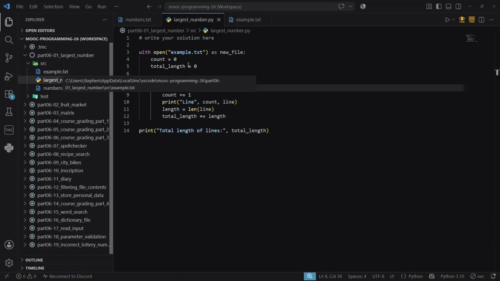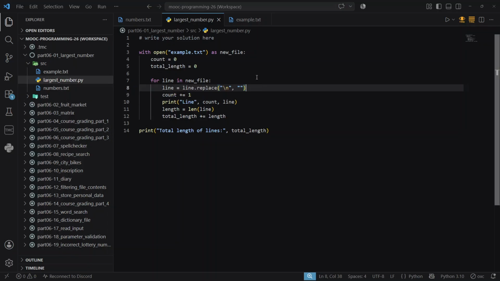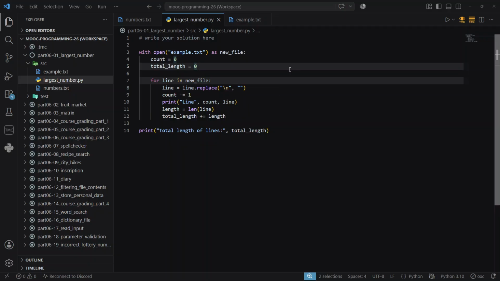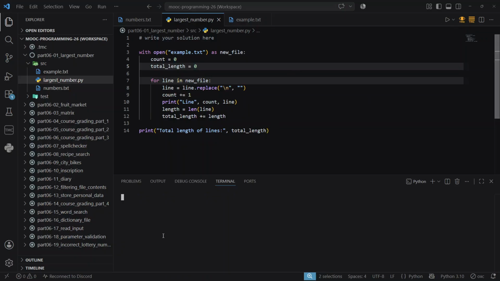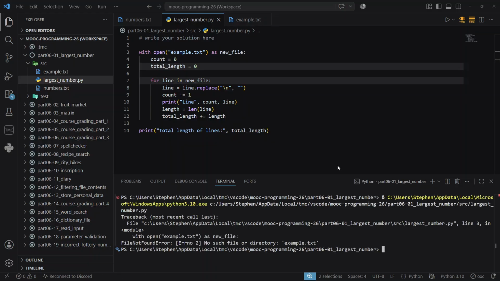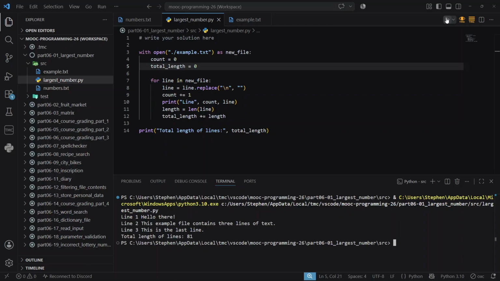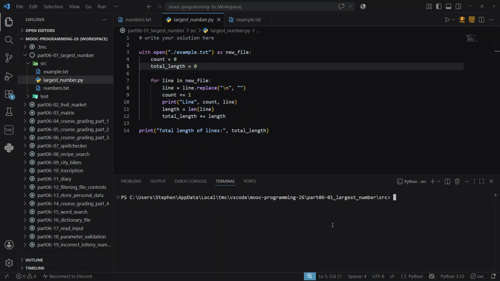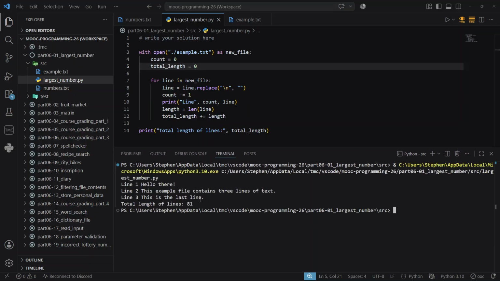Now part of the reason why you co-locate whatever file you want to work with next to where your program is written is that it makes it easier to find. So you don't have to worry about changing directories and whatnot. So when I run this code, you'll see that it's going to print. Oh, we're getting an error. Okay, there it is. So the issue was, because we're running this manually, we didn't change directory into the source folder. So we just change directory into the source folder.